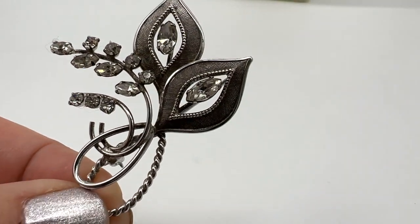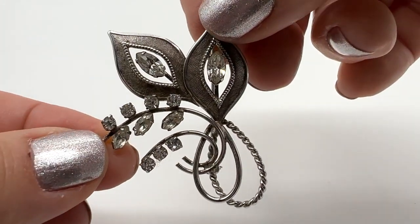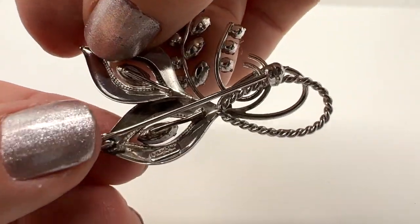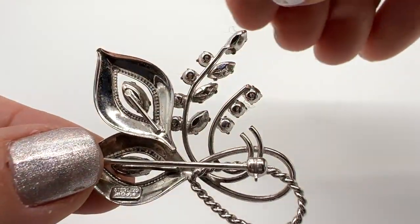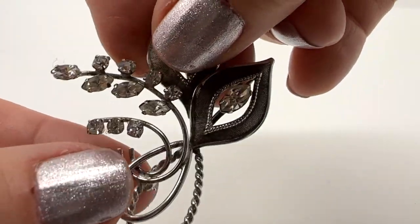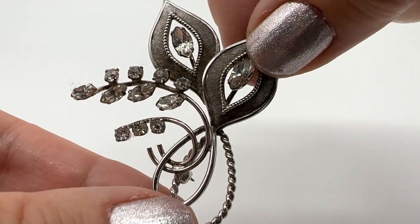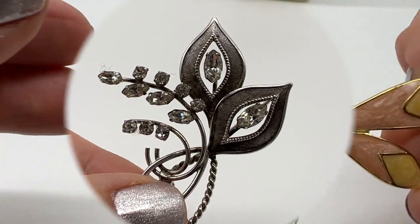Look at this pretty old-fashioned pin. I love this one — it's very mod. I love the whole vibe of this. This is sterling silver and it is signed C with an arrow through it, which stands for Carl Art. It's a really beautiful vintage piece. This one is number six, it's $15. What a bargain.